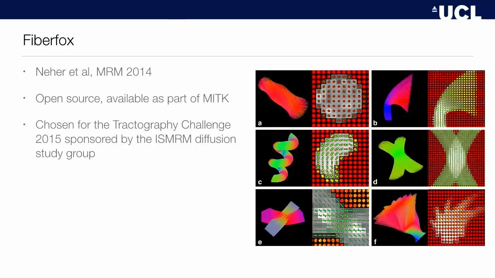And more recently, published in 2014, is FiberFox, which is an open source tool available as part of MITK. This is extending upon the NFG I just showed in the last slide, in a way that allows you to construct more realistic whole brain tracks. The downside is it doesn't actually model the packing in a realistic way. So I think there's a bit of a trade-off there. But because of the mimics, it can create images that are relatively more realistic for the whole brain white matter. It was chosen last year here at ISMRM for the tractography challenge. I think many of you probably already know that.